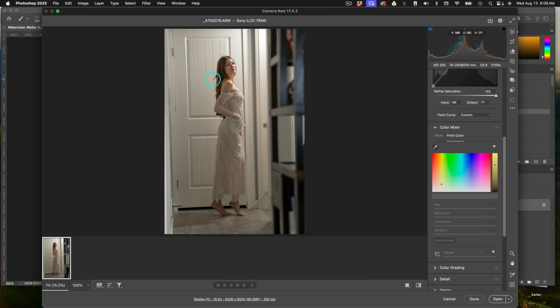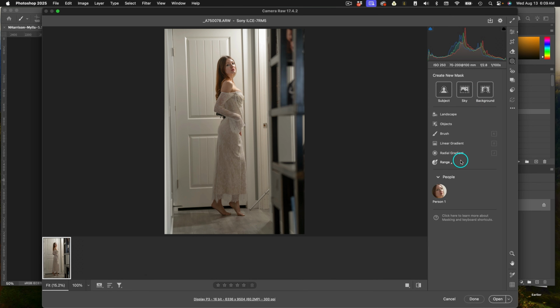I'm actually voice overing this because when I did this whole edit, I didn't want to have to talk during it. I thought it might be easier to just voice over it. So I'm using point color and I'm adjusting the color in her face. So you can see I'm adjusting the variance and the saturation because it was quite orange. And then even the luminance, I can pull that up a little bit or a lot, which is a lot there, but you don't want it to be that much. And the saturation.